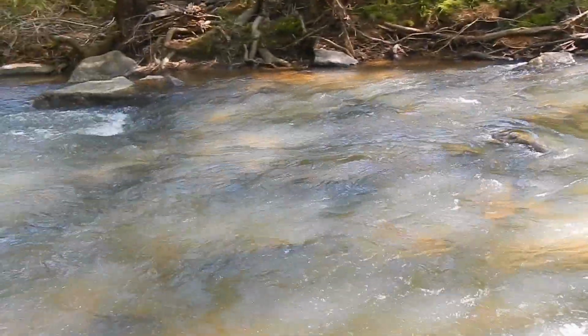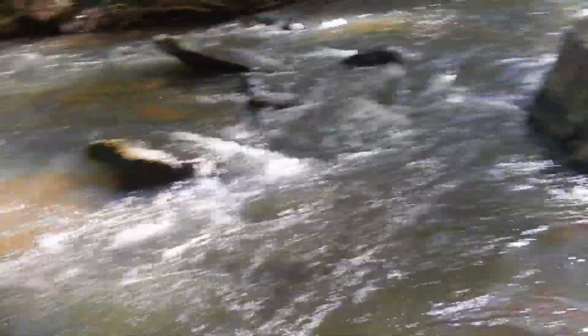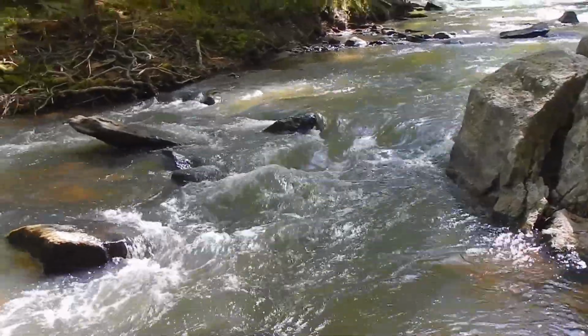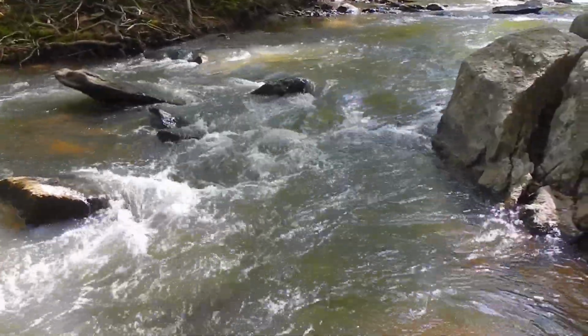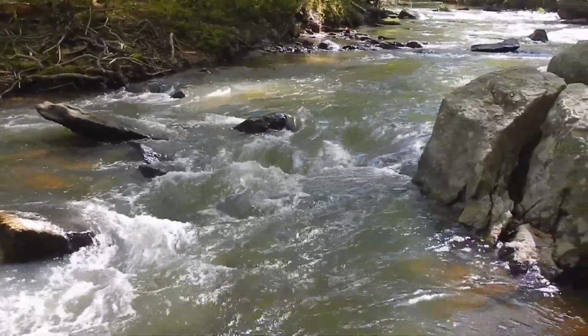They're not even going to be in this run. They're going to be downstream a little bit than this, or where I caught that one fish, where water has started to slow down. And I always have to keep reminding myself this time of year, that I'm not fishing for shoal bass anymore. Stop throwing into these spots where you're never going to get a bite, and concentrate on what you're actually fishing for, which is redeye bass.